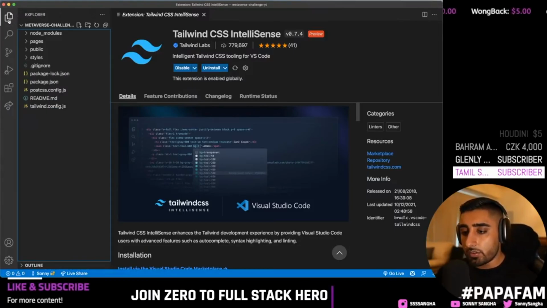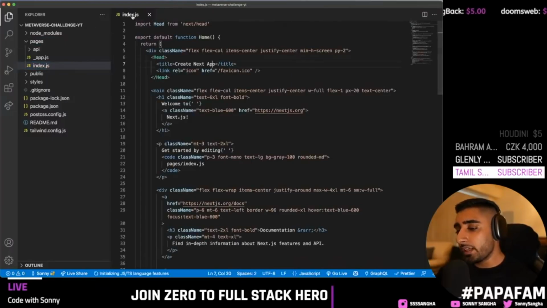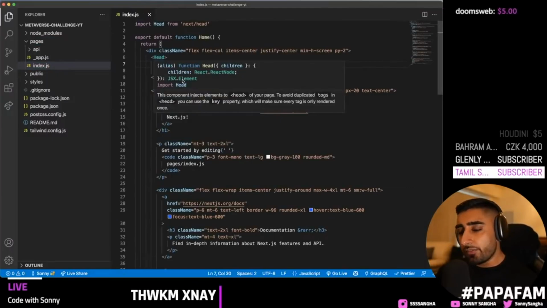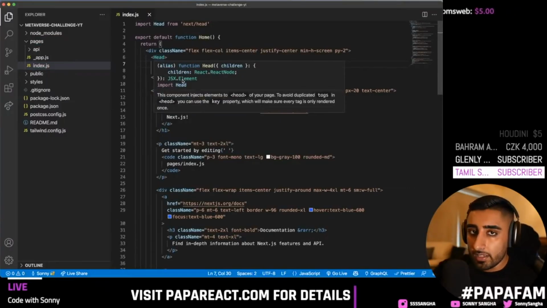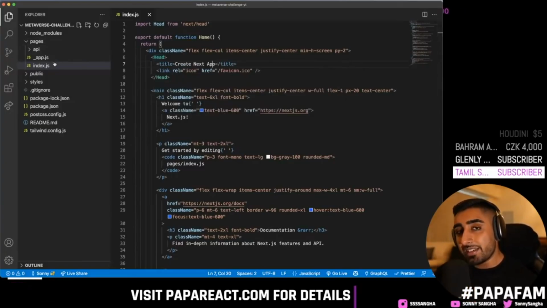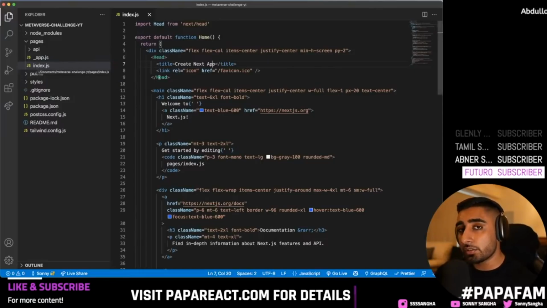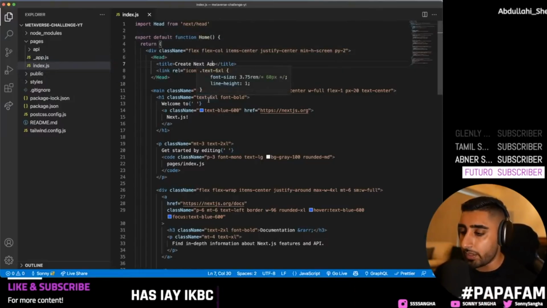So let's go over to the Explorer and let's click on Pages, Index. Now, what's really nice about this, guys, is that if you go over to the index, you can actually find something pretty cool that you might not have had inside of React without something like React Router. The pages folder actually corresponds to the different pages on your website. So index.js is typically our home page in web development.